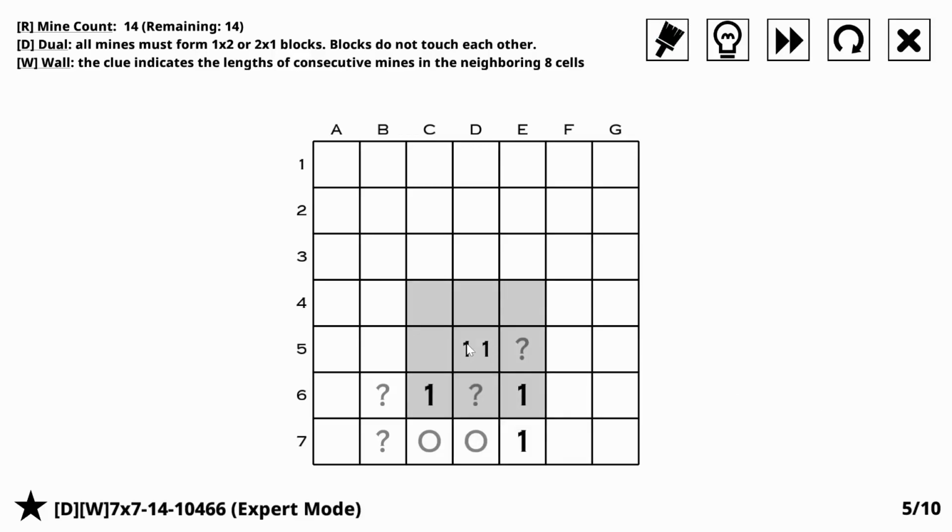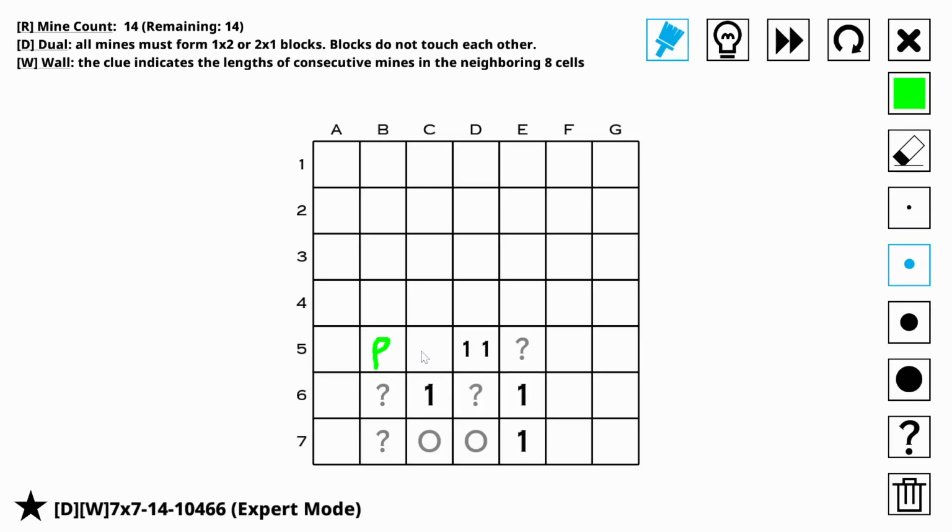Ooh, 1-1. 1-1 is very fascinating because it has to extend outwards. It cannot be two in a row here. So, if. Right, we now know this can't be a mine. Wait, do we? If this was a mine, then this would be empty. This can't be a mine because if it was a mine, this would be empty, breaking this 1-1. So it has to be empty, whereas this is the mine. The 1-1 can only be completed like so, and therefore mine here as well.